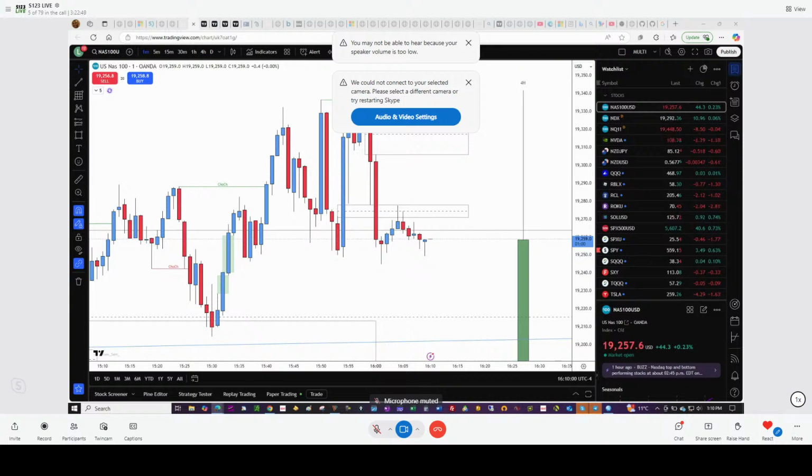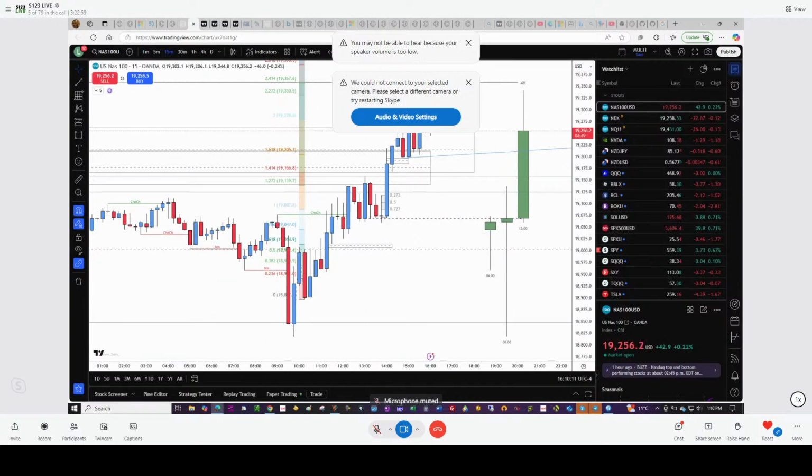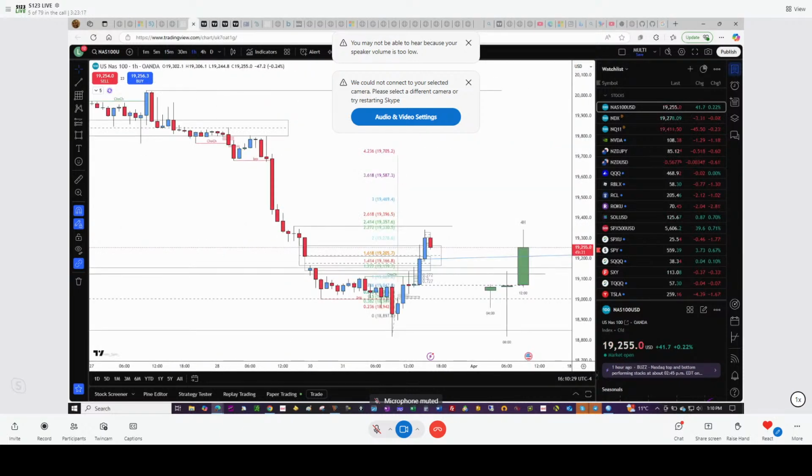But I think it's going to come down to take all these pullback lows. If that's the case, and it takes all these lows, then that's the completion of our 5-wave structure. You see? And then that means on the 1 hour time frame, that would be your true 1, 2, that's your true 1, 2, 3.